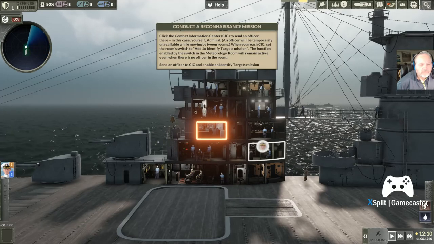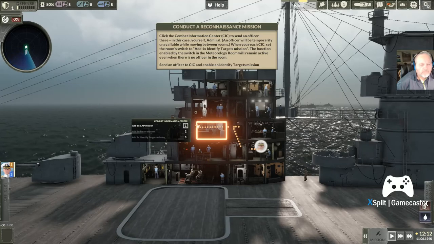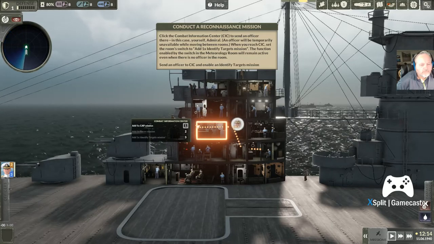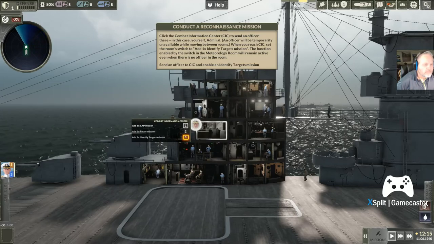Click the Combat Information Center, CIC, to send an officer there. In this case, yourself, Admiral. An officer will be temporarily unavailable while moving between rooms. When you reach CIC, set the room switch to add one times Identify Targets mission.